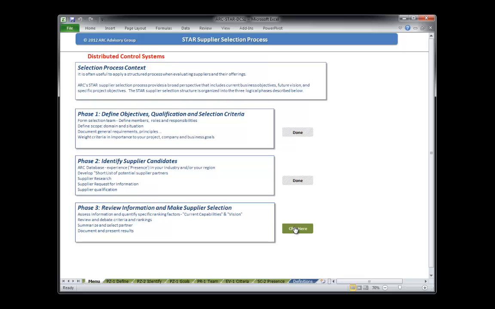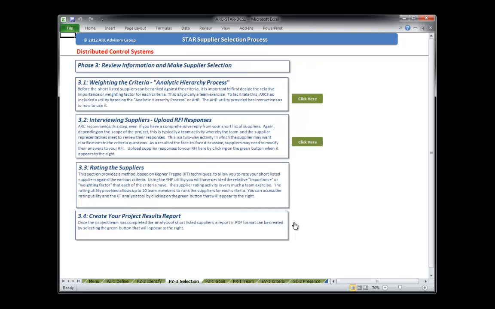Click here to continue. At this point, questionnaires should have been emailed out. It'll take 2 to 3 weeks for them to fill in the questionnaires and return the response. While that's going on, your team would sit down and weight the criteria, rating their importance against each other.